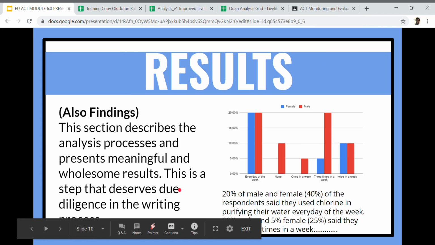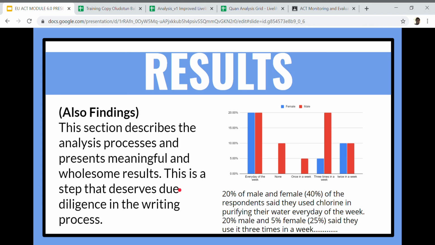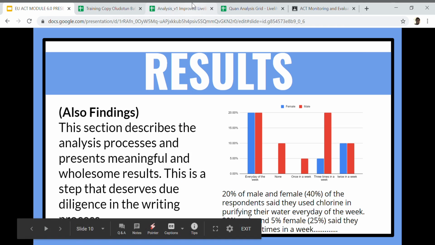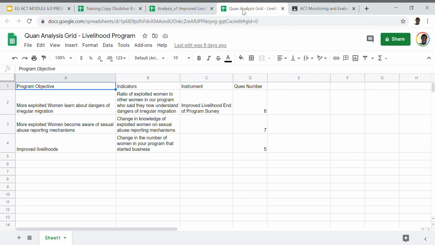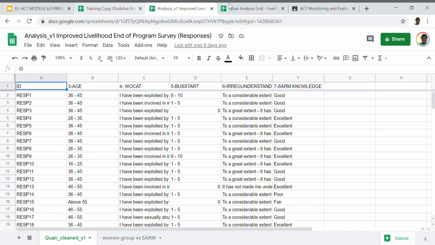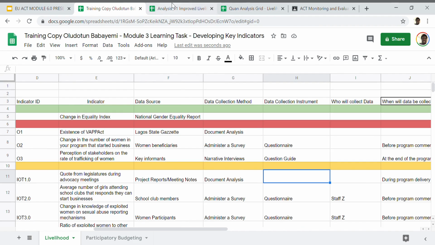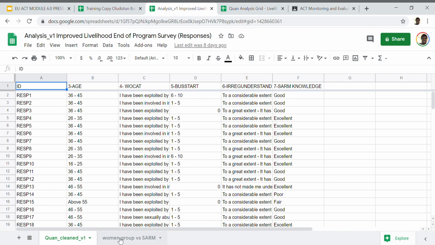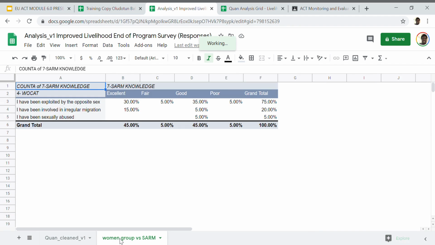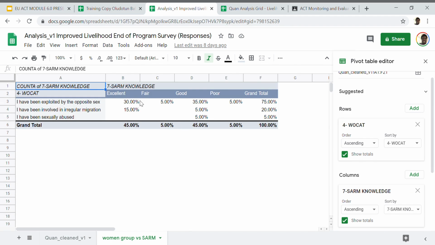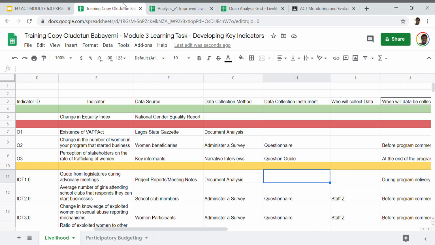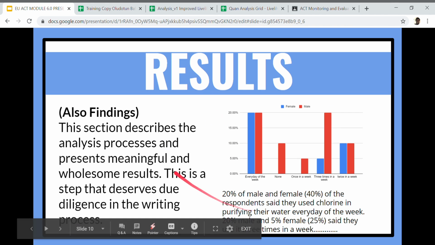And then you have the results, which is your analysis. Remember that in week 2, we tried answering the questions, addressing the indicators with our analysis, and we were able to do this with the women group versus their knowledge on reporting mechanisms for sexual abuse, if you remember.